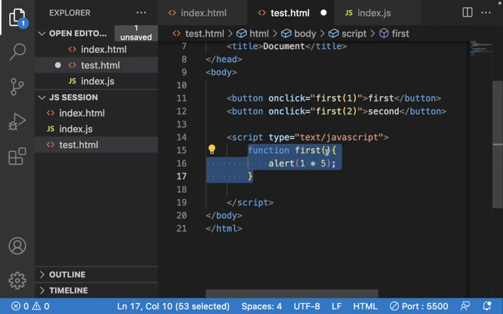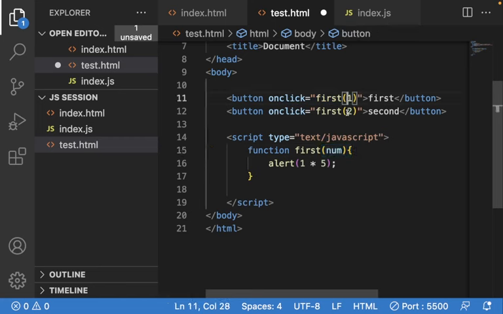So what you need to do is put a variable here. You can call it any name of your choice, but whatever name you give it must follow the rules that guide variable declaration. I can call it var, I can call it num, but it must follow all the rules that guide our variable declaration. So with the way it is now, when you click on this, 1 will be sent to num. The value of num will be 1. And when you click on this, the value of num will be 2.